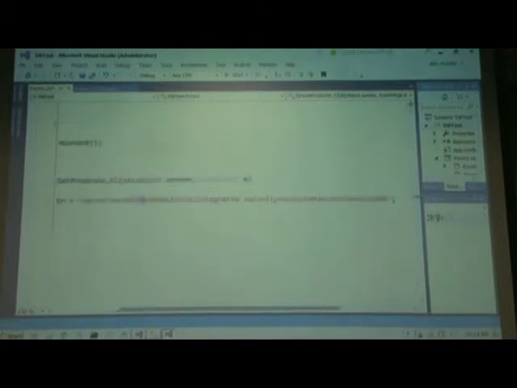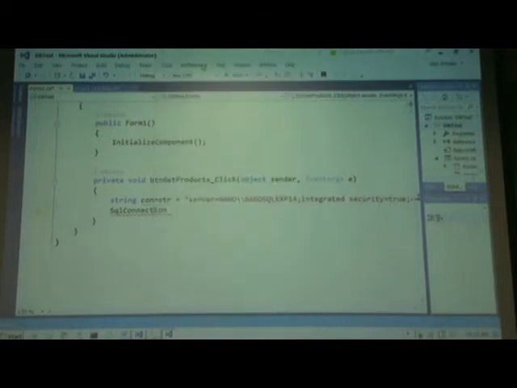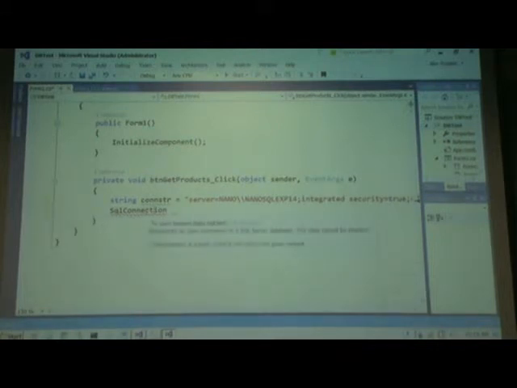Okay, so now let's go write the rest of the code. As I mentioned, the next thing we will do is SQL connection. As I type SQL connection, you'll see it's not being recognized because it's in a different namespace. So if I right click, and where's the result? For some reason, Quick actions. Is it in quick action? Yes. They changed it. Using system data.